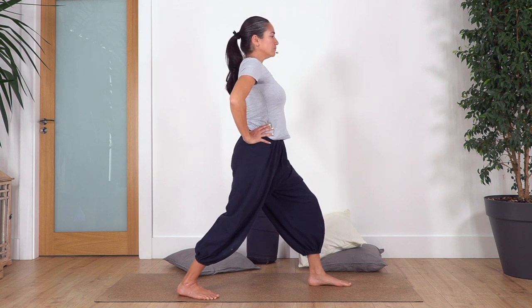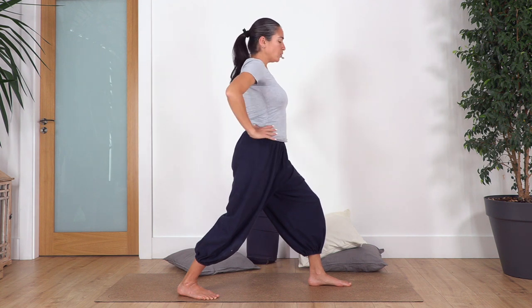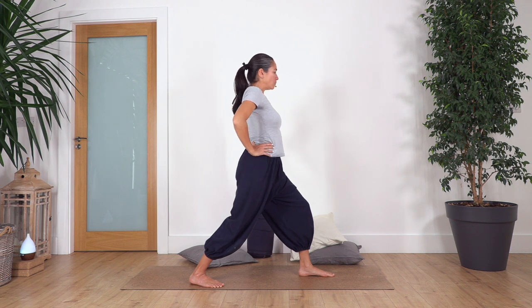Inhale. And exhale, push your feet against the ground to engage your leg muscles and your pelvic floor muscles. Hold, two more breaths. Inhale deep. Remember, any of the three breaths we practiced during the course. One more.